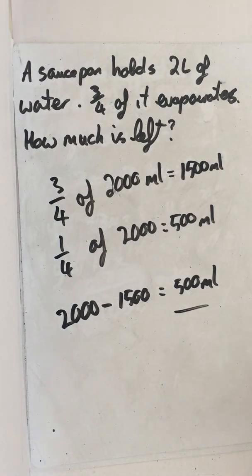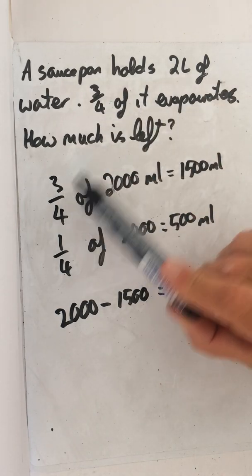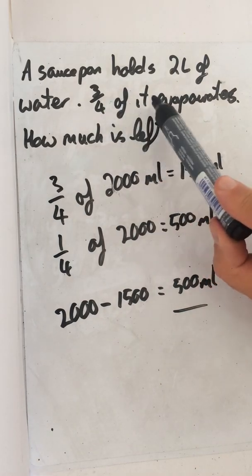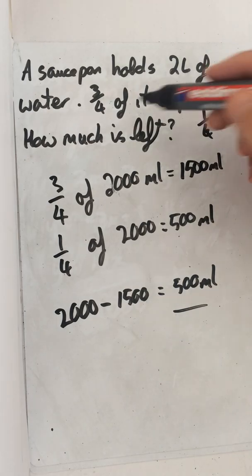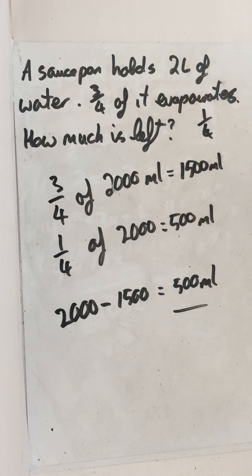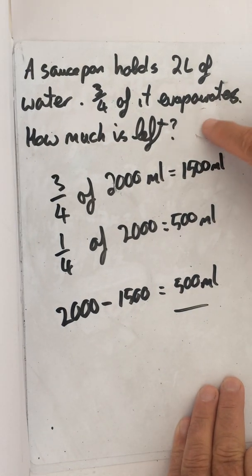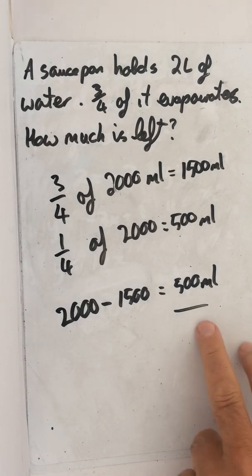But actually what you'll notice here is, if 3/4 evaporated, and this is just a shortcut you can use if you want, I know that means 1/4 is left, isn't it? Because 3/4 and 1/4. So I could just find 1/4 of 2 litres. Don't worry if you don't get that part, and we'll maybe go through it on the next couple of questions. Right, have a go at these, please, because time is getting on a bit, actually.